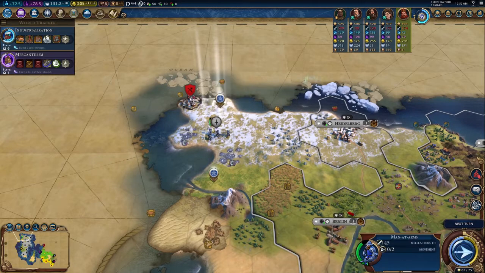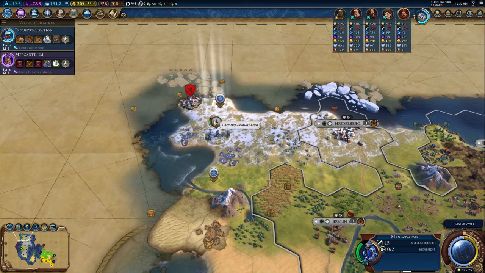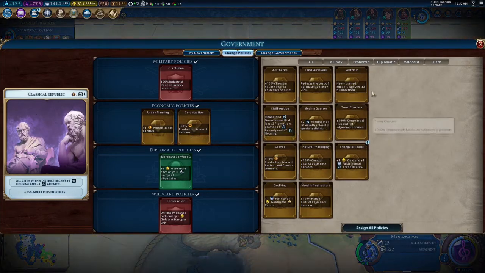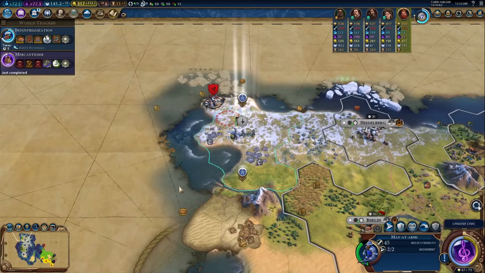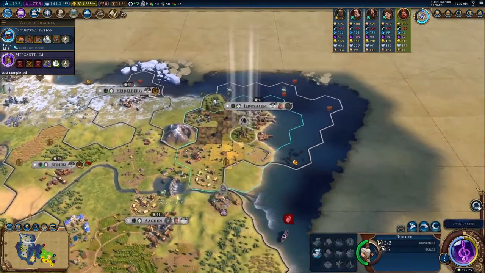Oh, I just realized the pike and shot is way more powerful. Oh, yikes. That's a problem. Okay, so that's not going to be as good as I thought it was going to be. Yeah, I probably could have put the discipline card on. It made things a little easier for the barb situation. Before we do anything drastic, let's just keep you fortified for now.